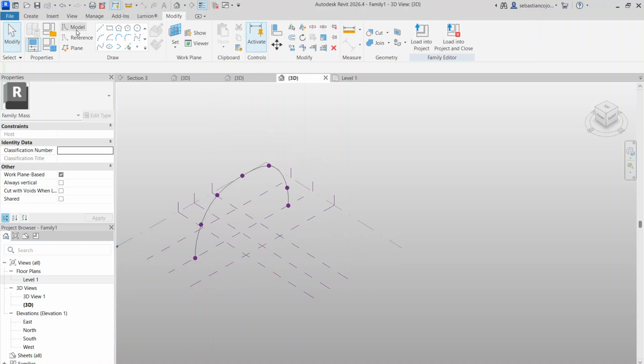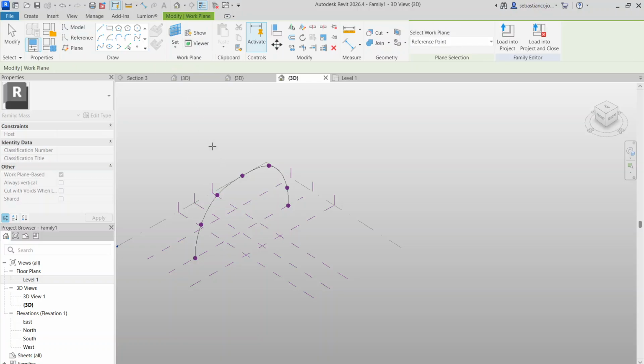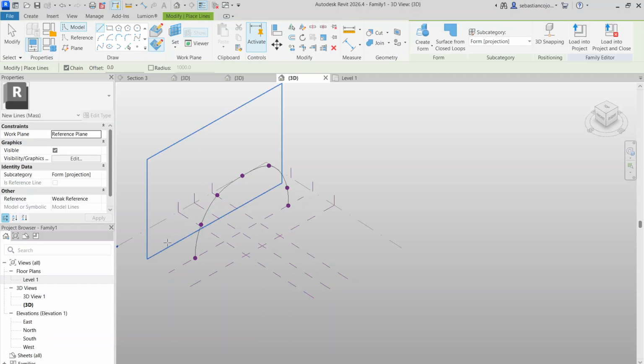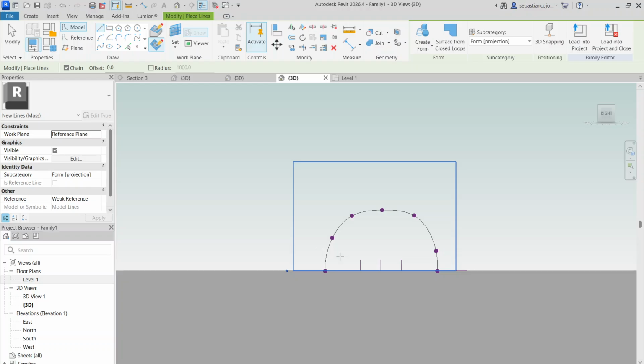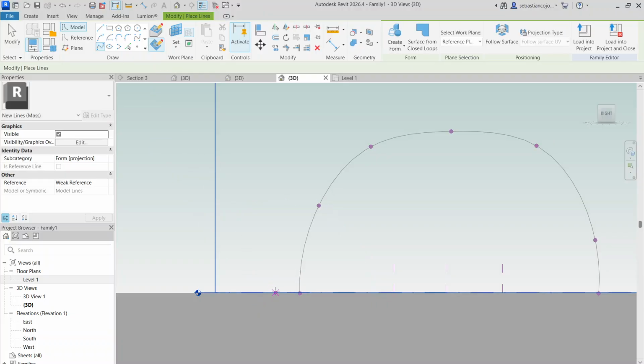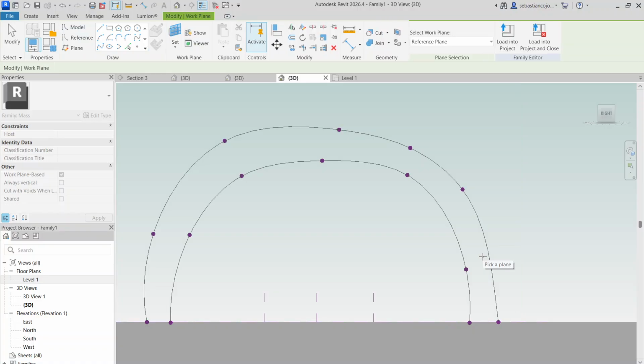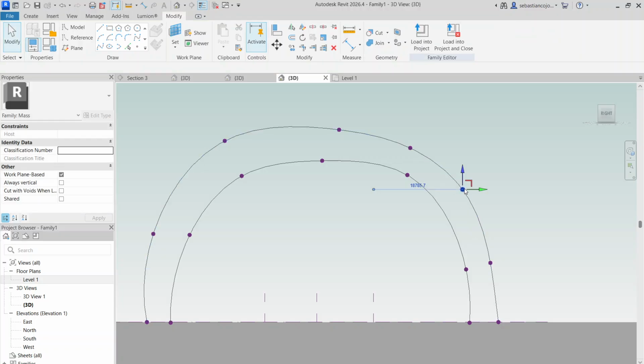And now I can do another model line, draw on a work plane, set work plane. That will be the work plane. And I think if I'm here to the right, now I can use the spline tool again and do, let's say, a bigger arch on here, something like this. Ideally you would want to keep the same number of points on the spline. If not, I don't know if it will be such an error.